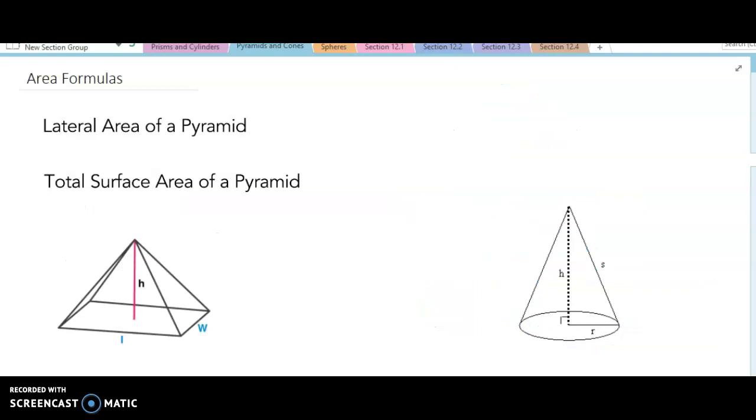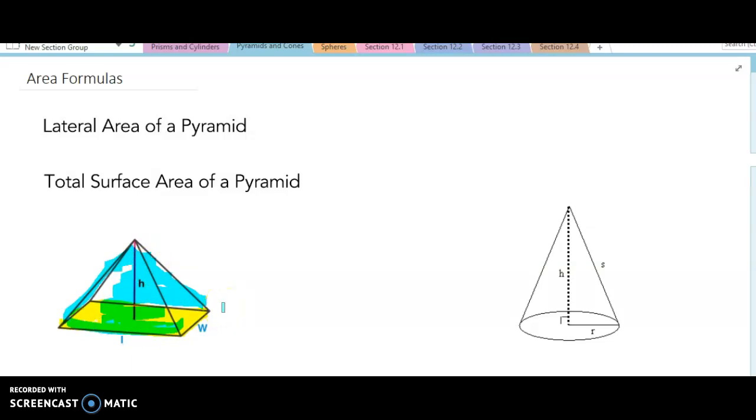All right, so let's go over the surface area of pyramids and cones. Okay, so once again, we're going to separate this into the area of the base, and then we're going to add it to the area of the lateral base, or the lateral faces. Okay, so here the area of the base is in yellow, and then the lateral faces is all the rest of this, right? This on the front of it, everything.